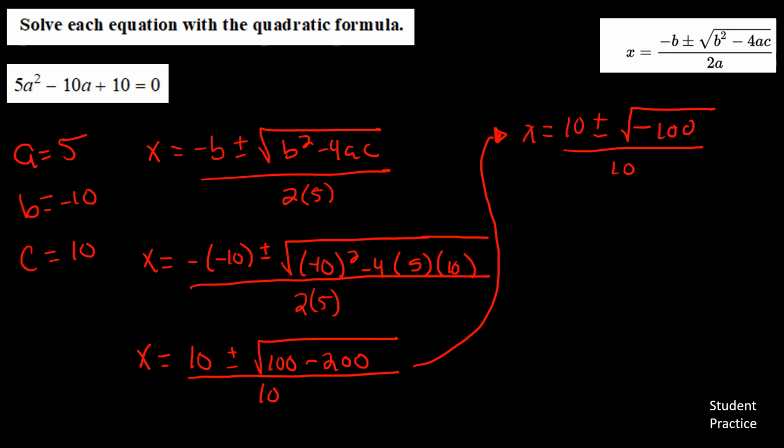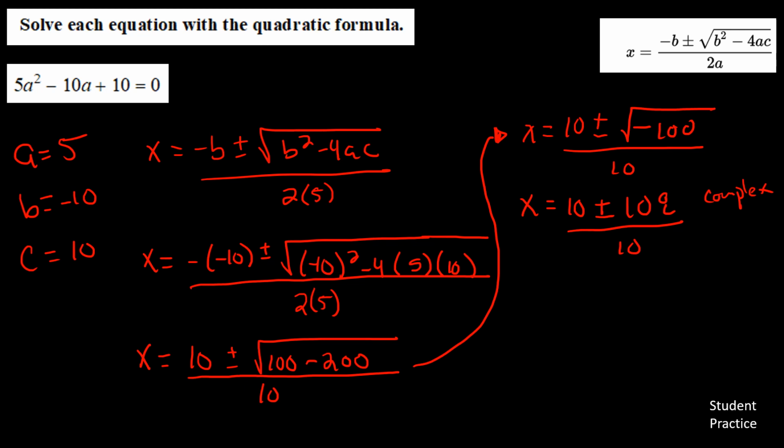And you'll recall we get an error because you cannot take square roots of negative numbers. You can take the square root of the positive version, and just remember that you're going to end up getting some type of imaginary number. So when we clean this up, we're going to end up getting X equals 10 plus or minus the square root of 100 would be 10. But because it's a negative, it's going to be a 10i over 10. Now, this is a complex number.